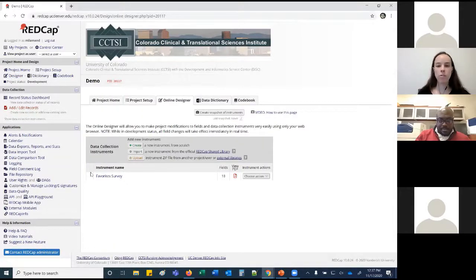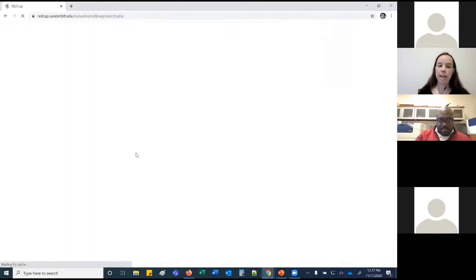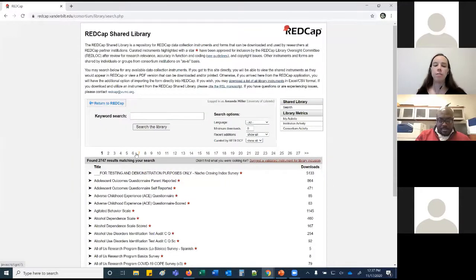Building it, you're mostly going to do in the online designer. So in the online designer, you can create a new instrument, you can import from the REDCap shared library, and this is a fabulous resource.